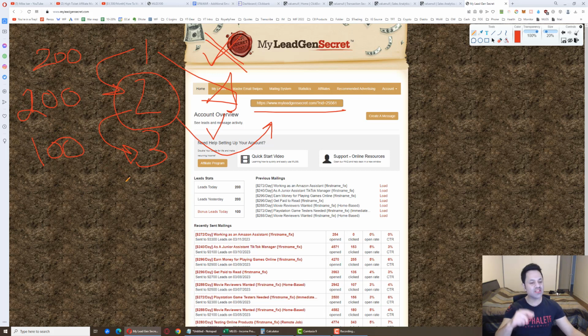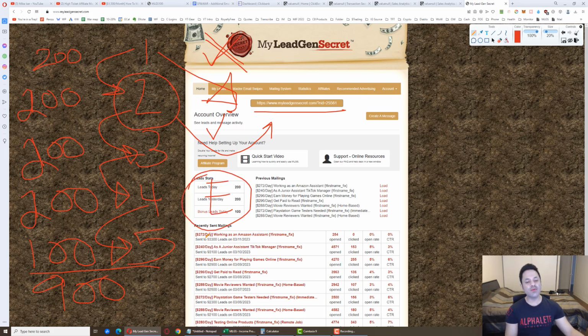And just keep doing this same process and chain your accounts. Use the third account's link to create the fourth account. That brings this to 200 and this to 100. And use the fourth account's link to create the fifth account to bring this to 200 and this to 100. And if you do all of this, you'll be at 900 leads a day. And then from there, just go promote Clickbank products. That's a lot of leads. Or you can use the emails that I give you, the 500 total emails.